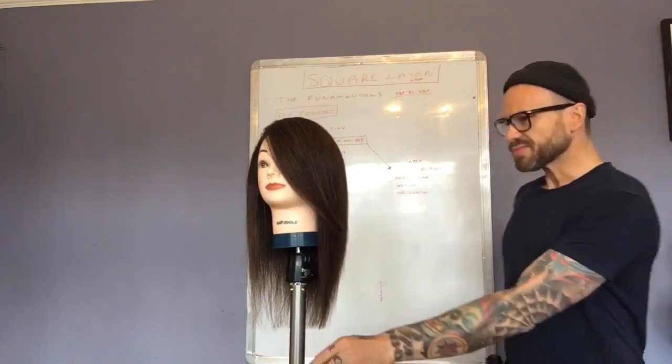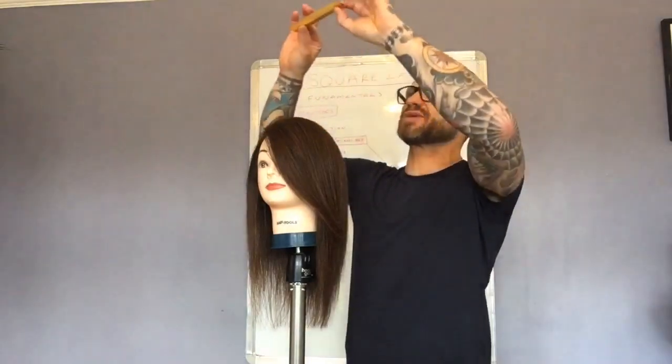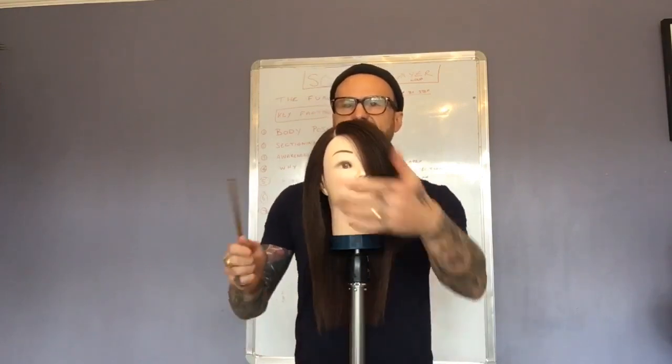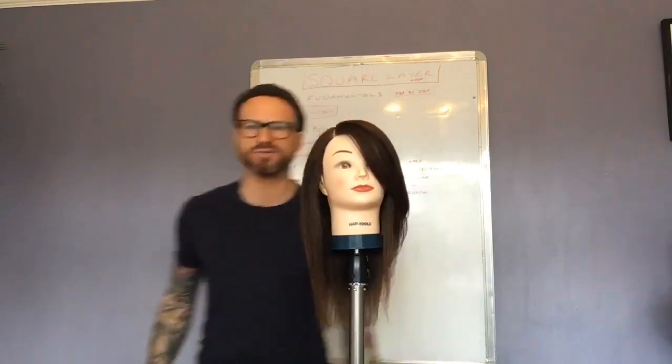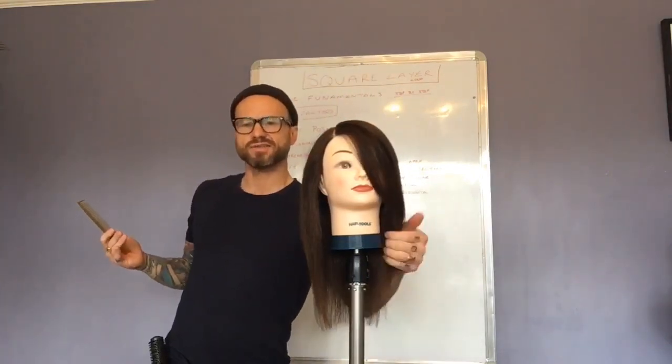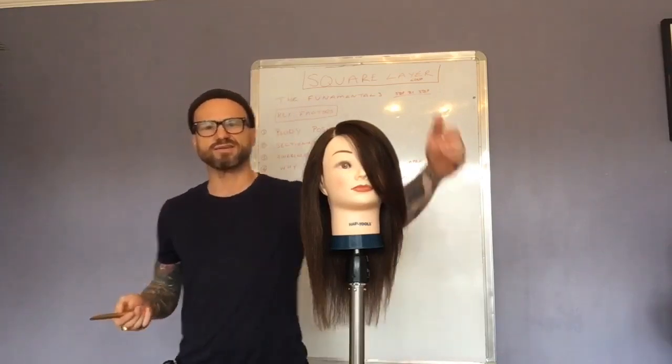Now, there's nothing square about this haircut with the end result, okay? So when we use the word square, all it is referring to is just the way that it's kind of square through the internal area, okay? Now the end is just really soft and really simple, and as I say, there's nothing too square about it. But as you can see now from the end result, it's a very salon friendly haircut, okay, and something you'd be doing every day in the salon.